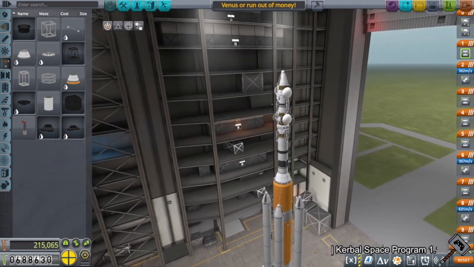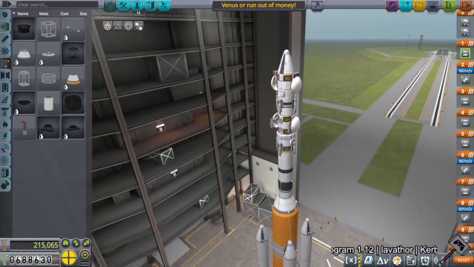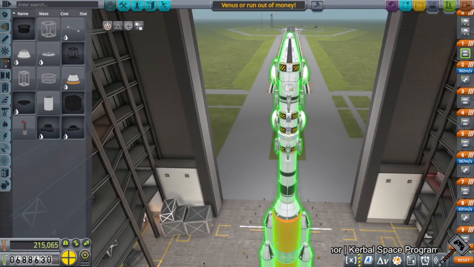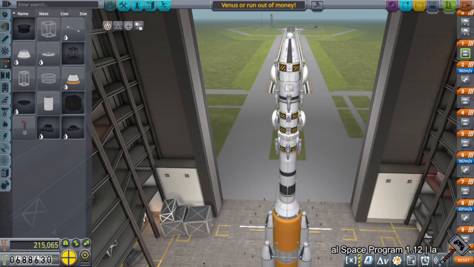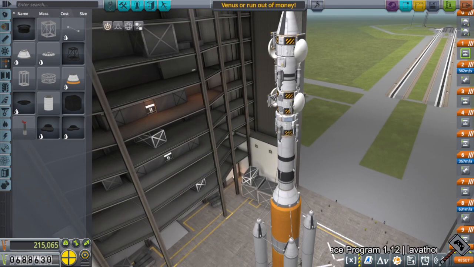Okay, I think we are good to go. As you notice here, we have three separate vehicles or probes. The top one will go to the moon, hopefully orbit, possibly land. Second one is our big relay that has more antennas, so it should just stay in and keep our signal going, hopefully. And our last one is our lander on Venus.